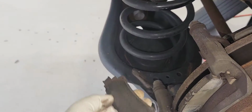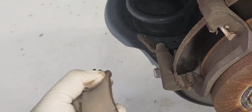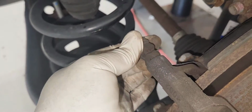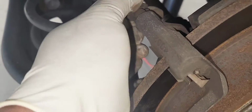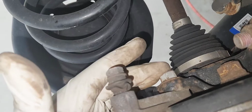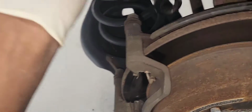All right, let's inspect our brake pads. There it is. They've seen better days. Yep. Let's also inspect our slider pins. That one moves. Yeah. Now we're going to remove our brake caliper bracket. It is a 17mm.